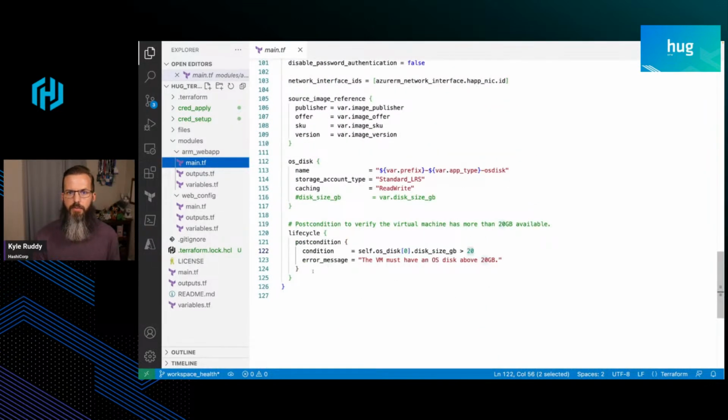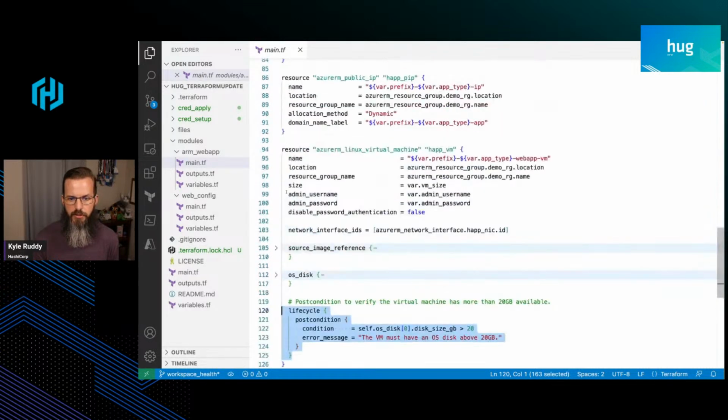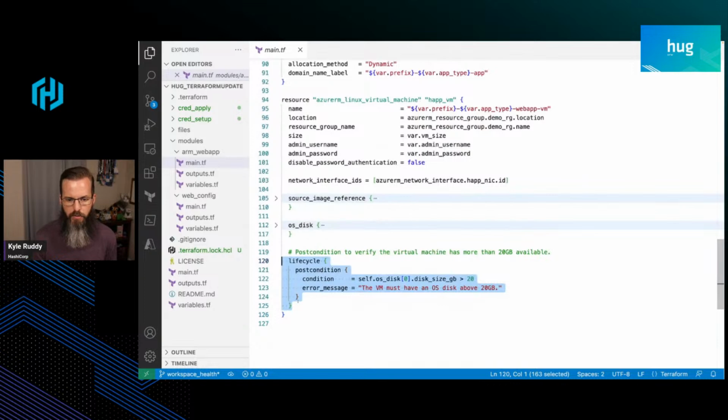So this is what I was talking about before, where we have a condition block that now lives underneath the lifecycle block that actually lives in our virtual machine definition that's right here. So all this is doing is saying, hey, we're looking at our operating system disk, and we're checking whether or not the disk size in gigabytes is more than 20 gigabytes.